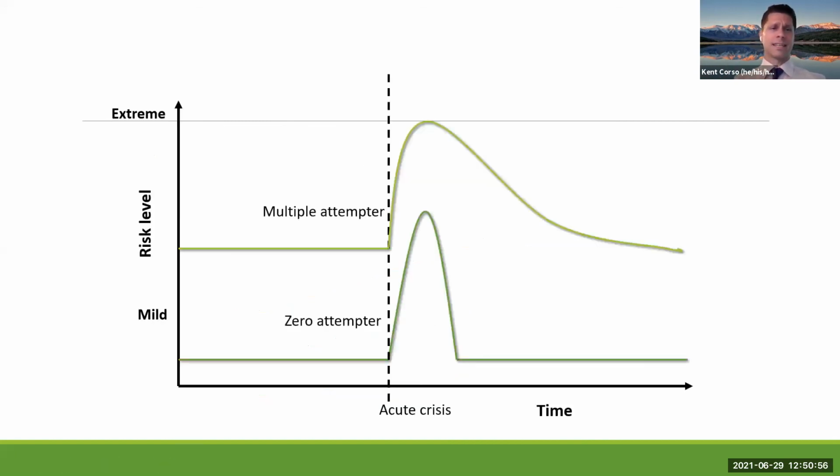Let's look at these data in a slightly different format. Here's the baseline level of risk, and also you could use the word distress, right? So someone's baseline is here. When an acute crisis occurs, this person who's never attempted, there's this parabolic curve, right? They're going to increase, and then eventually their risk and their distress will peak, and it'll resolve back to baseline. With your multiple attempters, their risk is so much higher at baseline, and their distress is often higher. And so when they increase, it takes a lot longer for them to settle back down, both in terms of risk and in terms of distress.